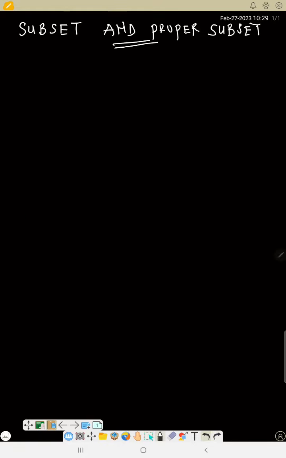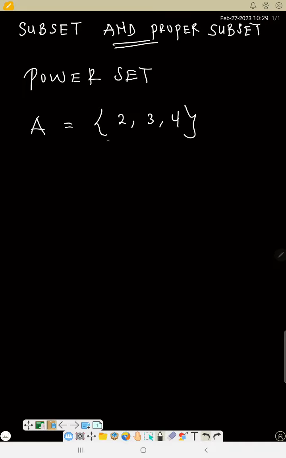Power set. The collection of all subsets of a set is called the power set. So let me say set A is this. Let me use simple numbers first, {2, 3, 4}. The collection of all these subsets is the power set.